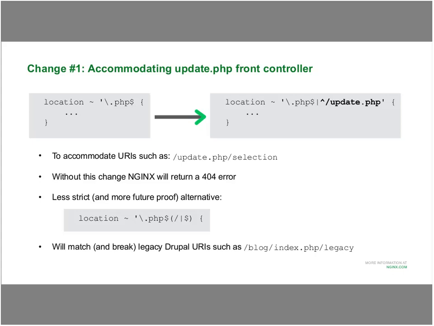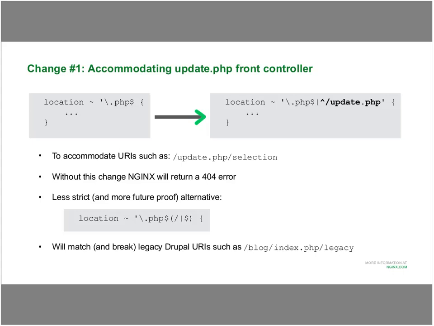There's a different alternative that you can do. The one that I'm providing here, or at least the one that I put in the top right corner, is very specific and very strict in that it will only match update.php. The less strict version that's down here will match any PHP script that has a path after it. It's more of a future-proof solution. If Drupal 9, Drupal 10, whatever comes in the future, has a URI syntax similar to what's with the update.php, you won't have to make any changes if you use the less strict version that's right there in the middle of the slide.